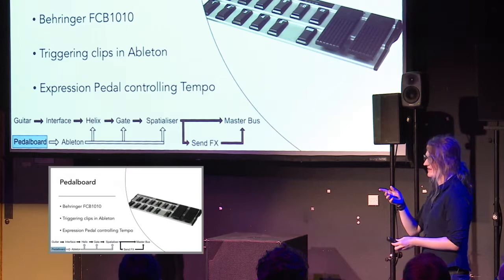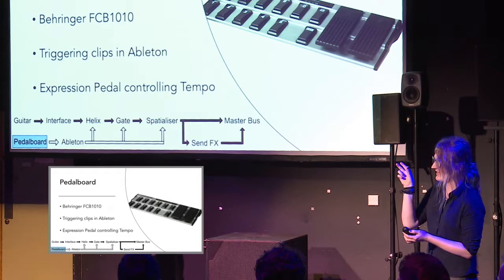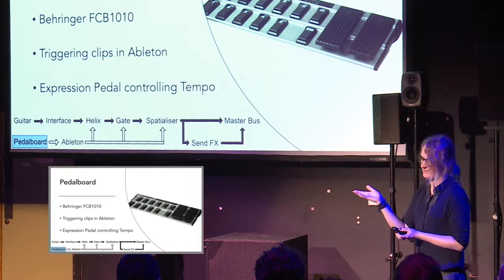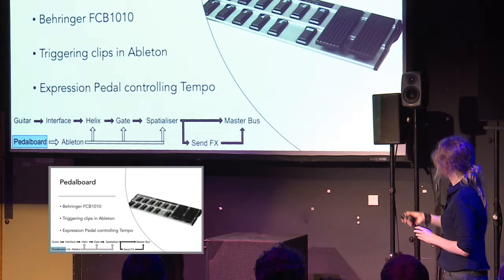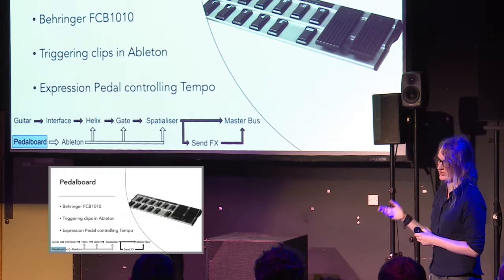The other thing is Duncan was mentioning adjusting the speed of how these things are happening. Because they're clips in Ableton, they're linked to bar length. So they're all about a bar long. Some of them are slightly different if they're odd time signature type stuff. But the rightmost expression pedal is controlling the master tempo of Ableton. So that's how we get to variably control how fast these movements are happening.